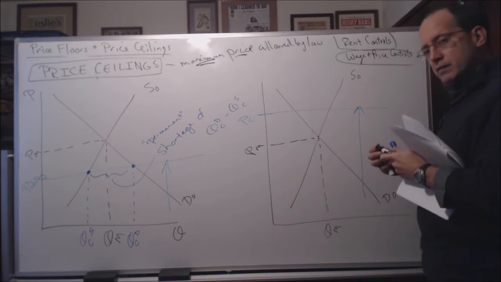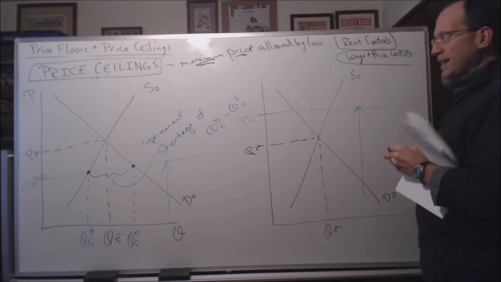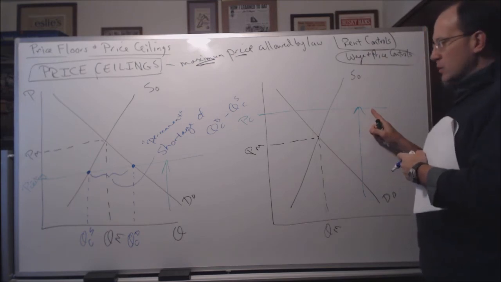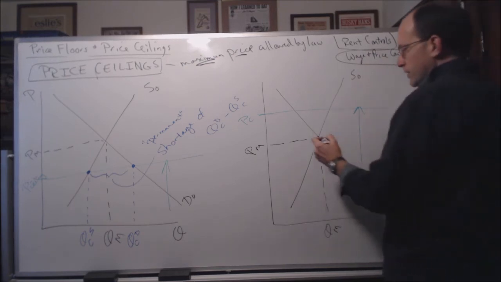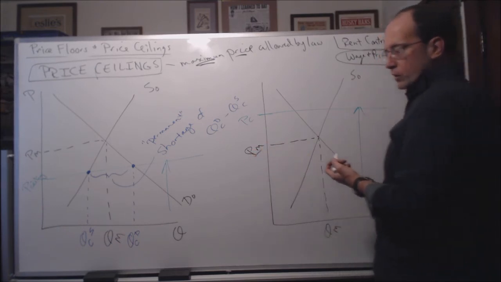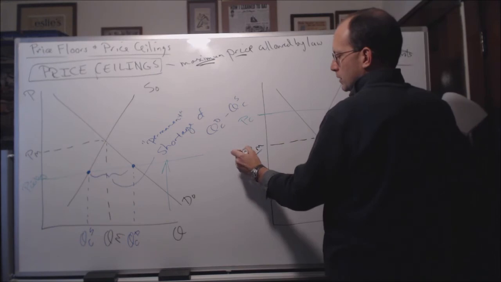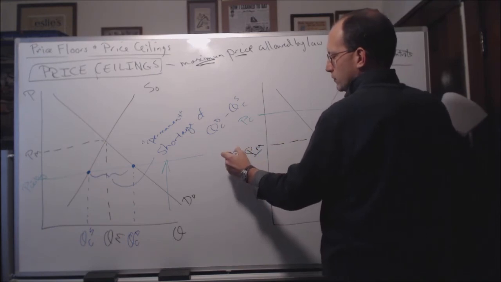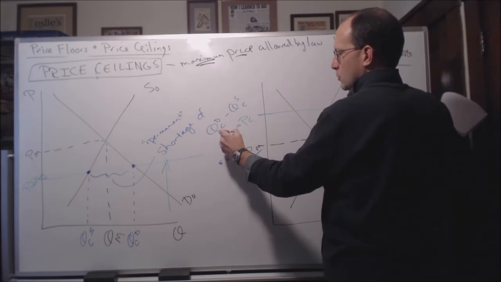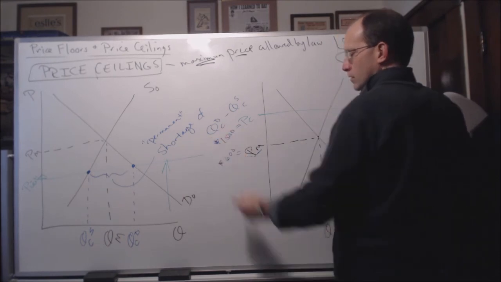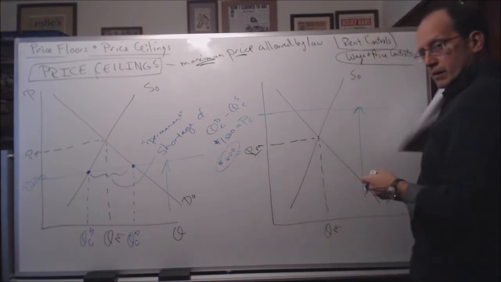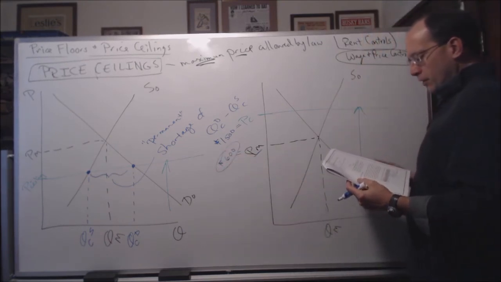PC? No, it's not, right? Because it's not mandated that you have to pay a price up here. You just can't charge a price or pay a price above that. You could be down here at PM. So if this is the rent control example, and the market says that the going rent is $600 a month, and the law says, well, you can't charge more than $1,500, what's the rent going to be? $600. It's not going to do anything. It's not going to be binding. It won't have any effect.